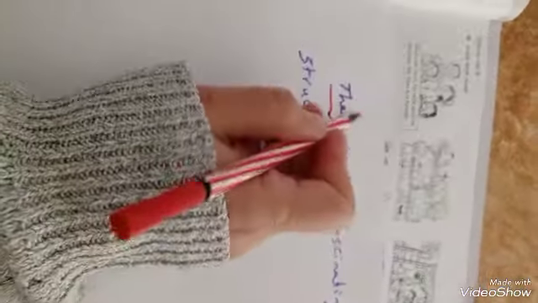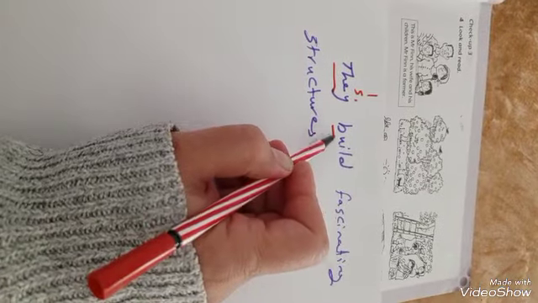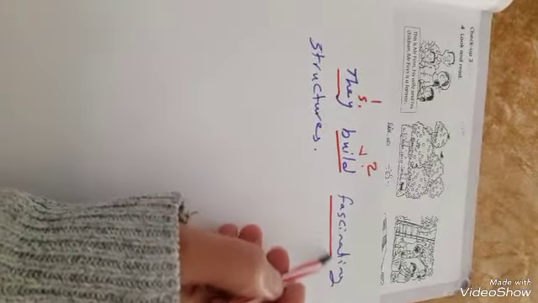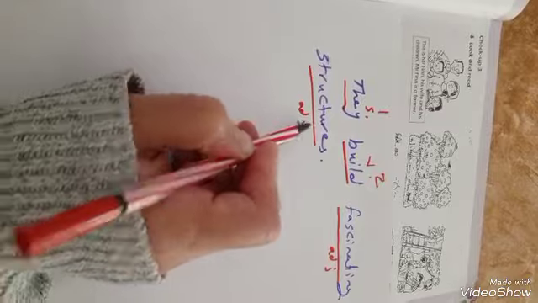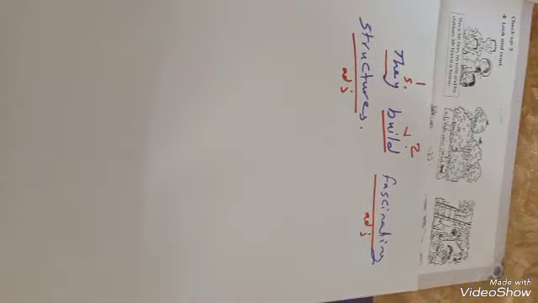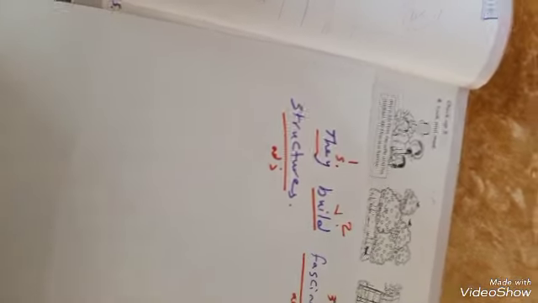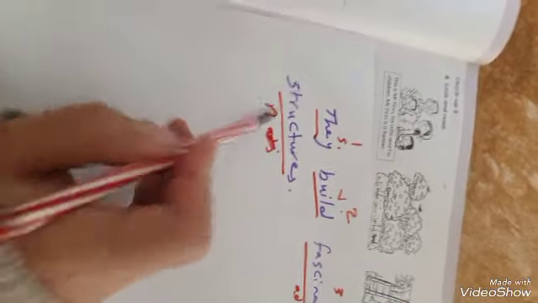You change it as the following. They is subject, which is called number 1. Build is verb, which is number 2. Fascinating is an adjective, and structure is a noun. I don't care about knowing their meaning. If the student can't know the meaning, it doesn't matter to me. What matters to me is the division: 1, 2 and 3. Fascinating is an adjective, structure is a noun.